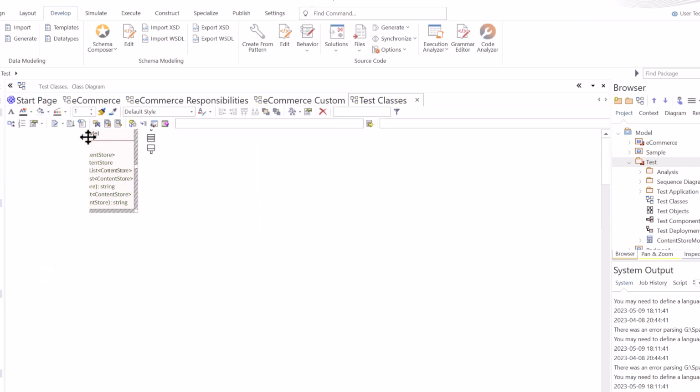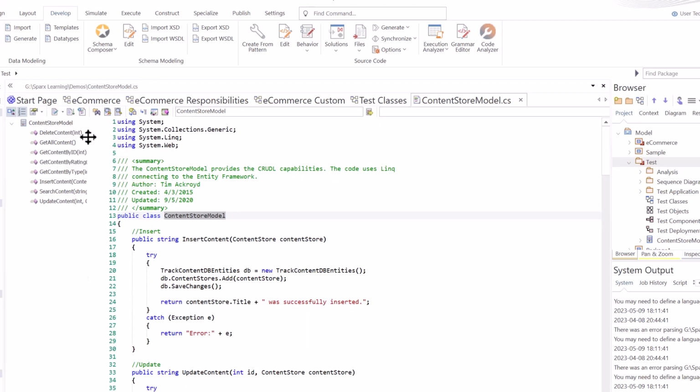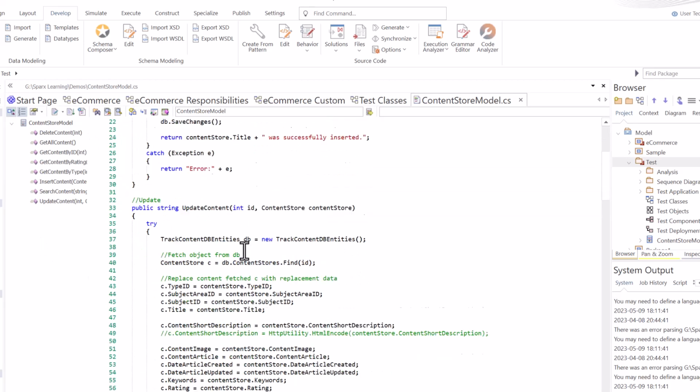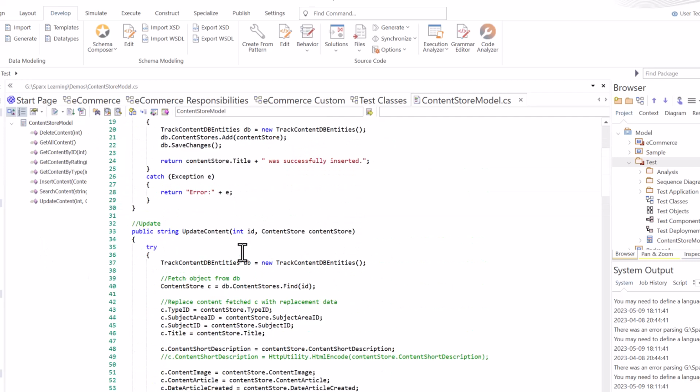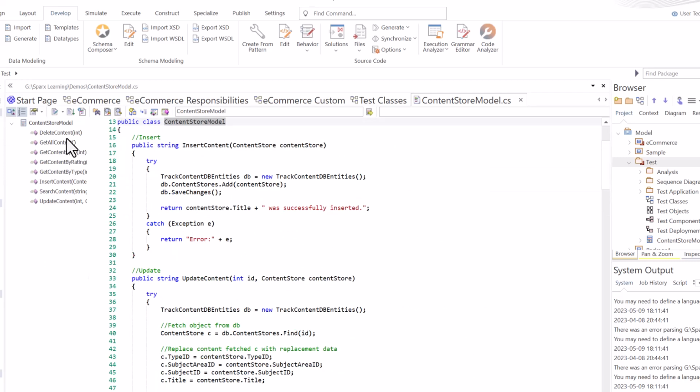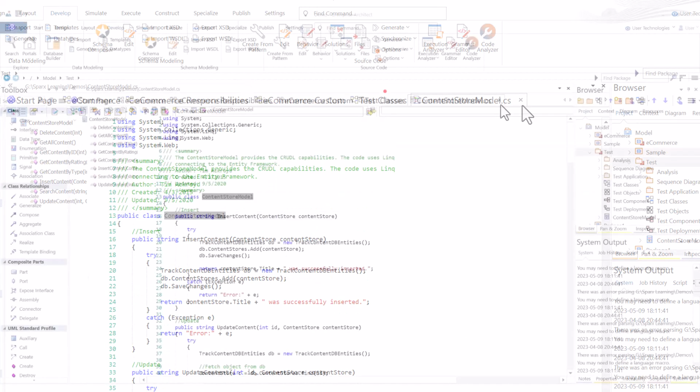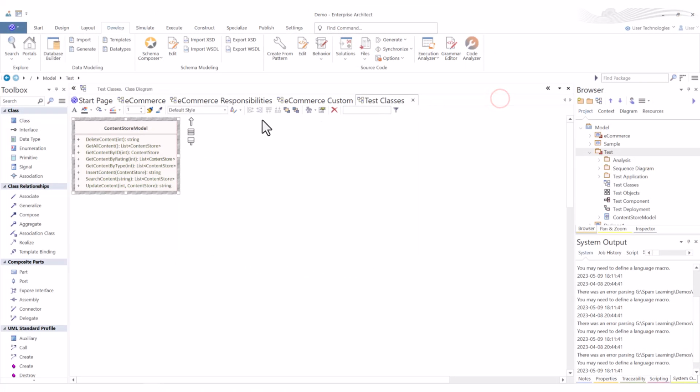But if I hit F12, because I brought this out of that source repo, it brought in all the code, and I can actually start editing here if I like. You can also select classes that you've modeled and are building, that you want to develop, and you can actually start stubbing out some code.